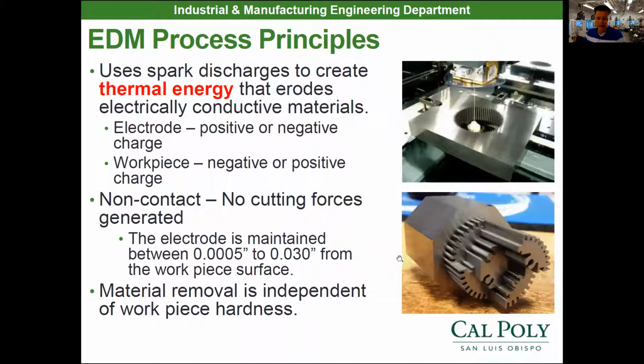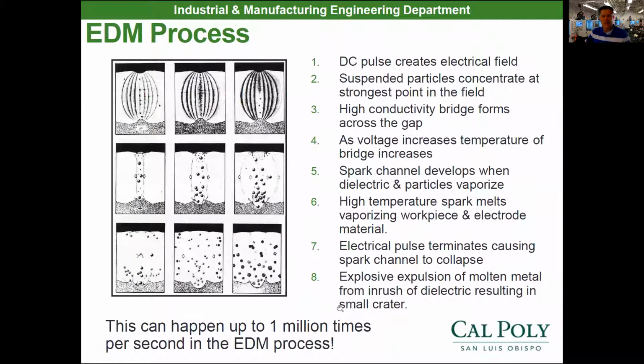I'm going to go back a slide. So the cool part is because we're machining with sparks, the material removal is independent of workpiece hardness. It doesn't matter how hard your workpiece is because a spark is actually going to be what's removing the material. If you've ever done any type of MIG welding and turned up the current too much and burned through your sheet metal, same type of thing that's happening here. This is just controlled in the EDM process.